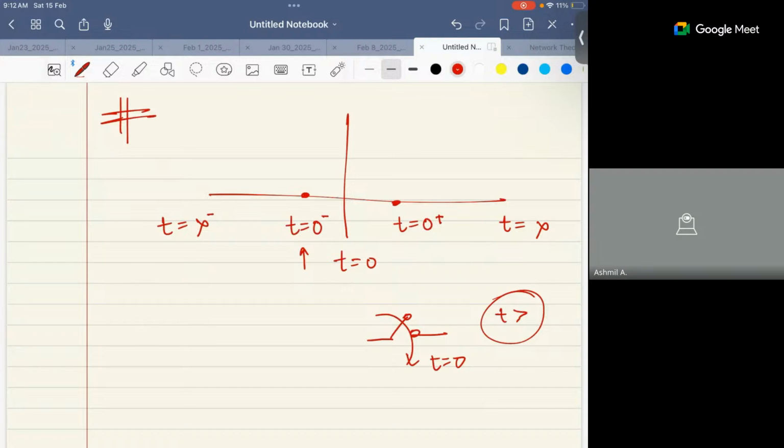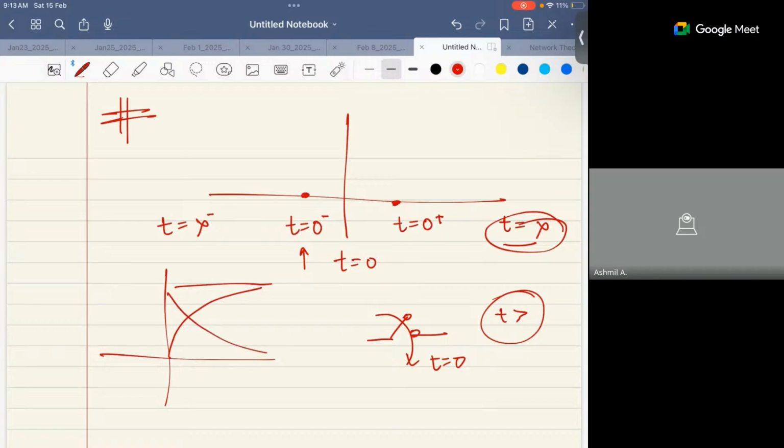But there is also a steady state when t again goes to infinity, right? Whatever storing element you have, the dynamic element, whether it is charging or discharging, it will go till t equals infinity. If it is charging, it will store in the form of some current for an inductor, and for a capacitor basically in the form of charge, but we call it a voltage, right? So the voltage will go up if it is charging, and if it is discharging it will go down something like that, right?